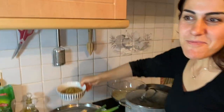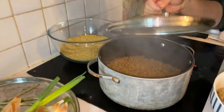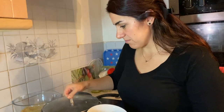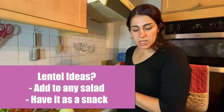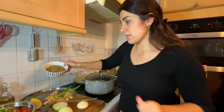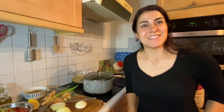So I looked at the lentils. They were too much. Probably the new kind I bought. So I decided to take half a cup. So let's say you boil 1.5 cups, not, yeah, 2 cups. And this one could be added to any salad you want at lunchtime. The children can have it with a teeny tiny bit of salt. Like that, it's just yummy and healthy. And we stop.